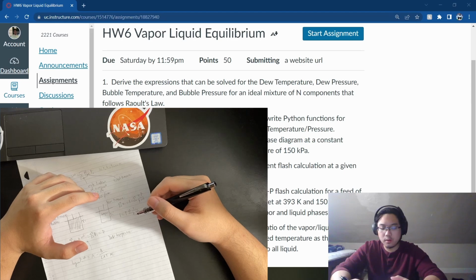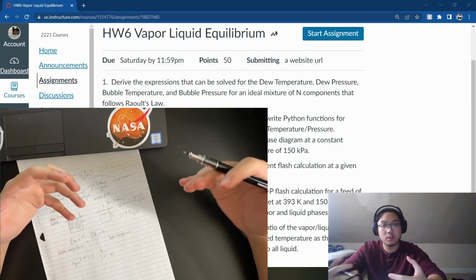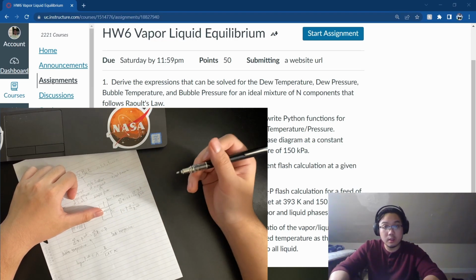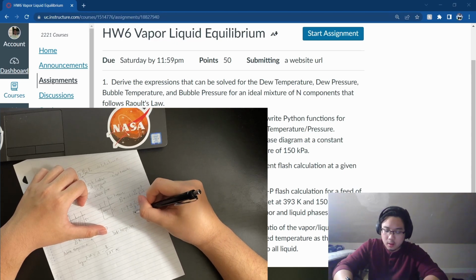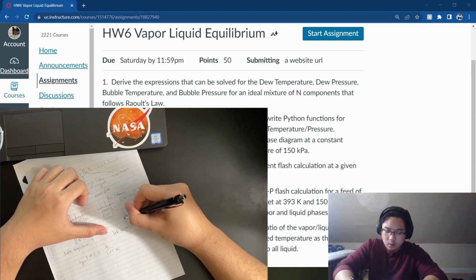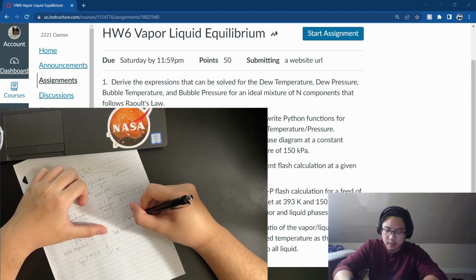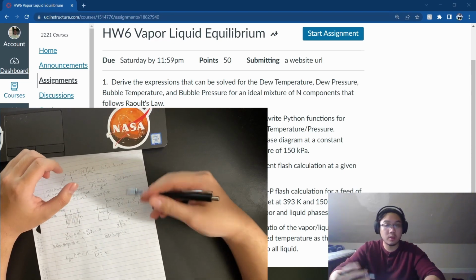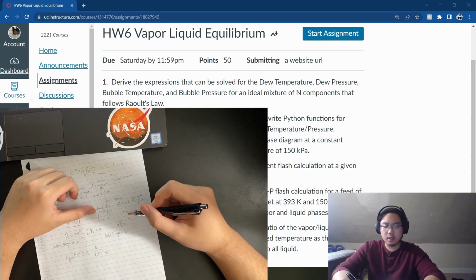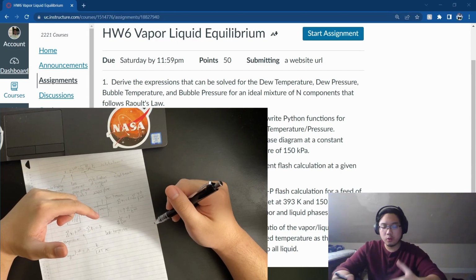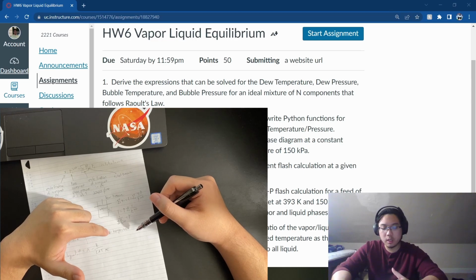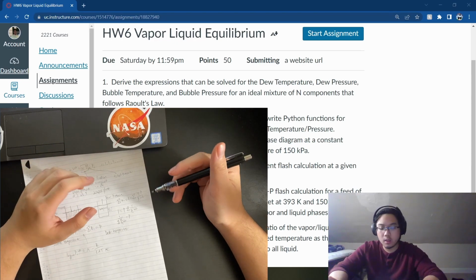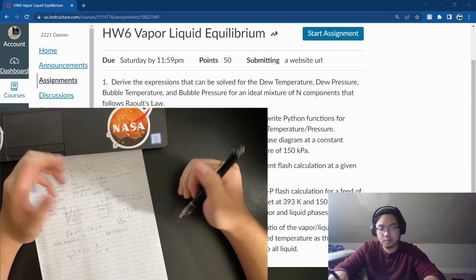And now we can solve for the pressure that we need to form the first liquid drop by simply dividing this entire term over. So we get the inverse. And so we get P is equal to 1 over the summation of the mole fractions of the vapor phase over the pure component vapor pressures. And of course, we can solve for that since we're given temperature. And like I said, we'll be using the same expression here for dew temperature, but we'll have to be changing our values since we're looking for a certain temperature that matches with the pressure that we're given.